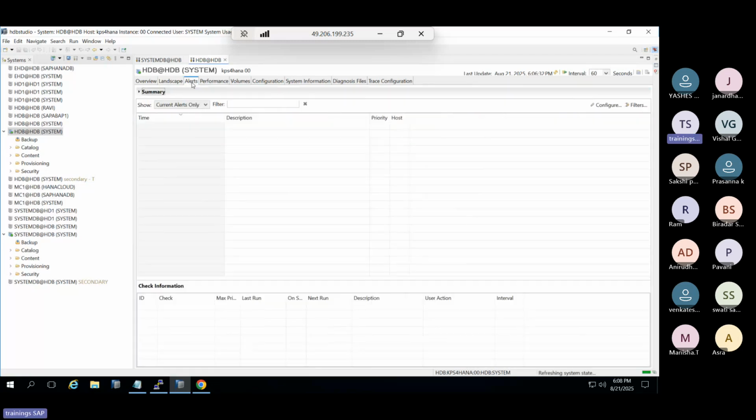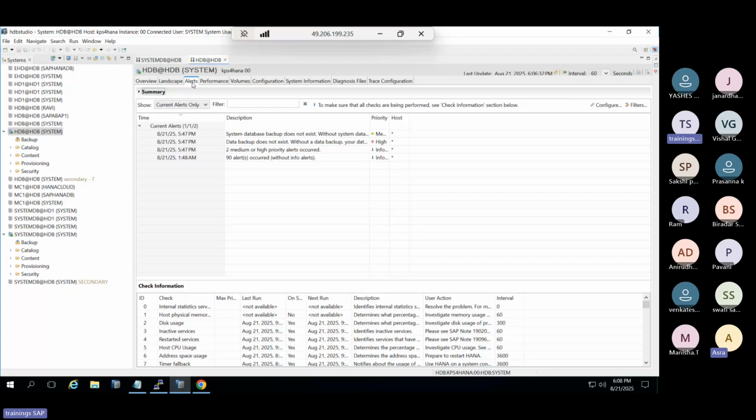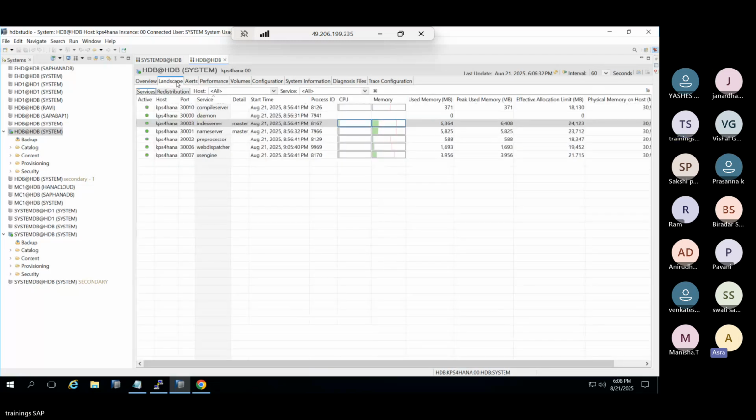Then next one is the alerts tab here. Okay. Alerts tab. If in the landscape tab memory is 100% full, what is the action or resolution for it? Yeah, we will come to know. These further topics will help you identify why it is causing this and everything. Okay. Further topics will surely help.